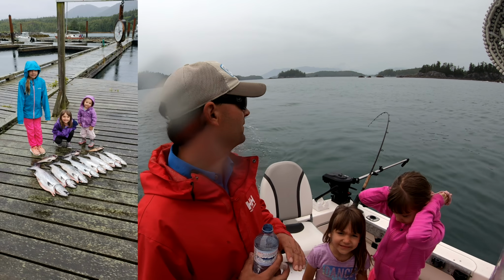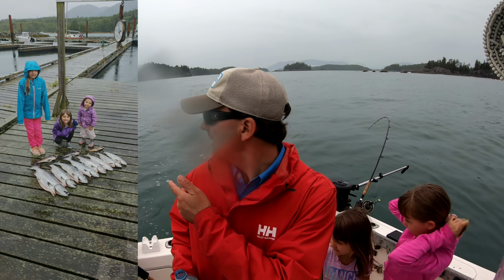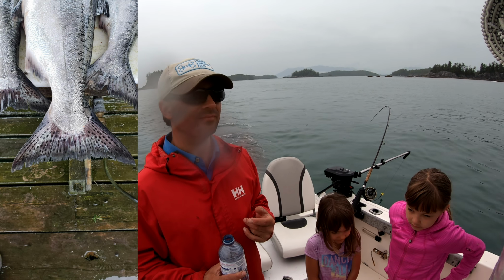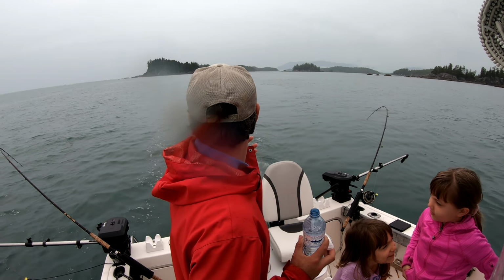And I just have Gibbs Delta flashers on that one, a green one, and this one is my favorite one for Chinook salmon. It's the purple stripe. What do they call it? Oh, I can't even remember. It has a nice crystally flash on it, like a purple onion or something. But that's what I have.